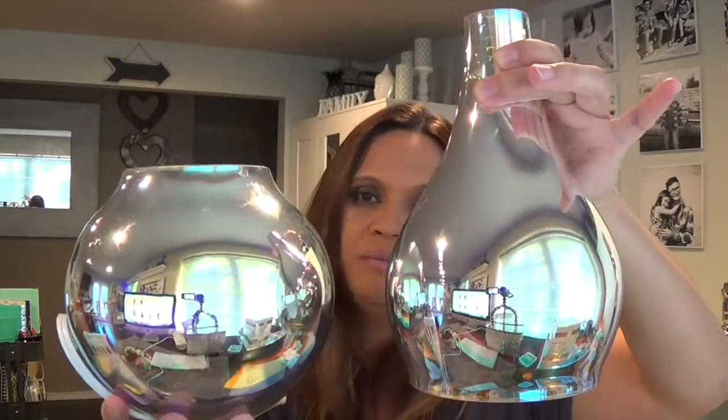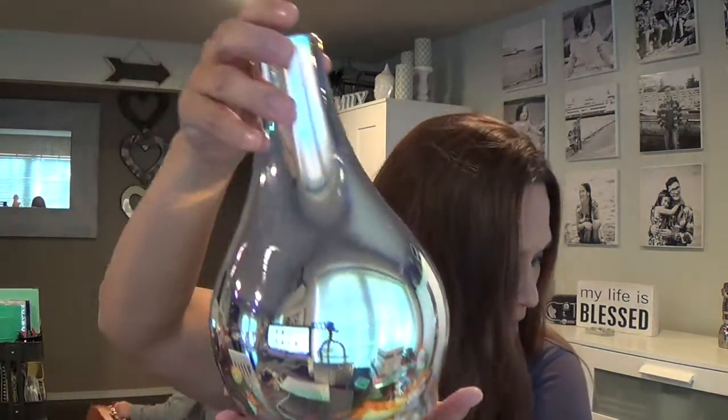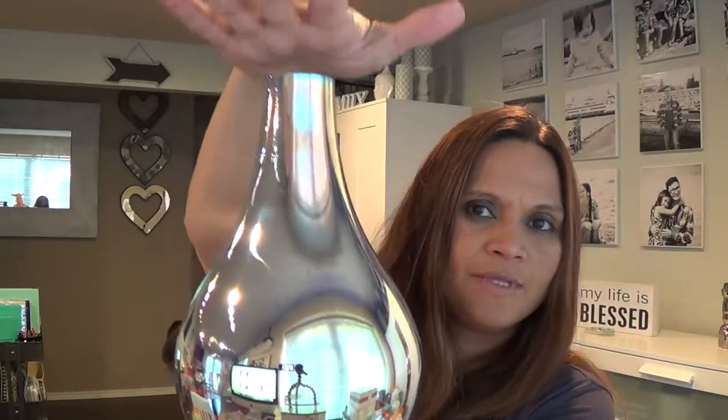Oh, she just got up to help me. So let me turn off my Stargaze warmer so you guys can see. I'm gonna take off the lid, trying not to break anything. Okay, so this is the Stargaze warmer without it being turned on. This is the Stargaze diffuser shade without it being turned onto the system. Completely the same. It's got that mercury glass effect, and you can see it's mirrored, like a mirrored glass, because I can see my reflection. Beautiful. It's a teardrop shape. So for you guys trying to get the idea of the size of it.